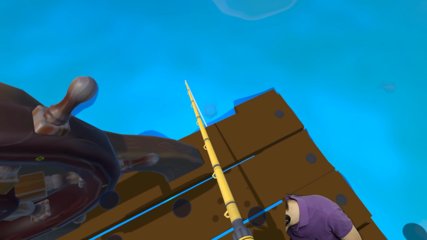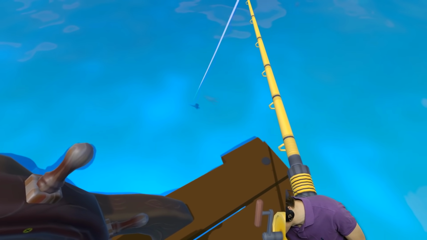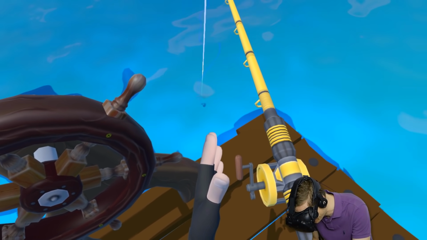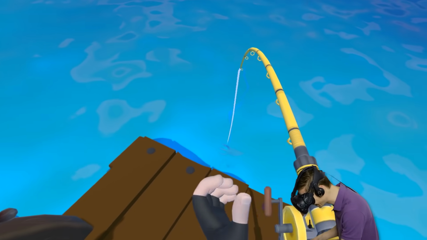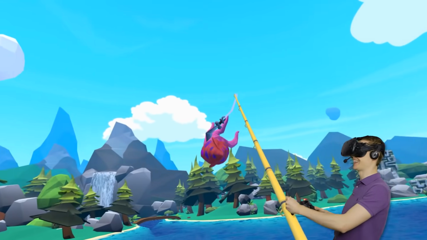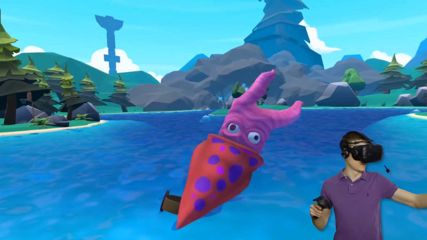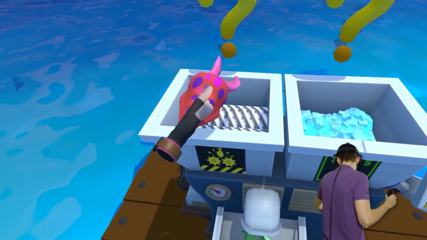Wait, here they come. Who's gonna bite it, though? Oh, no. I don't want this one. Come on, Squiddo. I can see you right over there. Oh, he's nibbling. Come on, my friend. You are not the imposter, but I still want to catch you real quick. And we got him. My man, you are the ugliest fish I have ever seen. Look at you. Why do you have two different eyeballs? Ew, get in there, man.